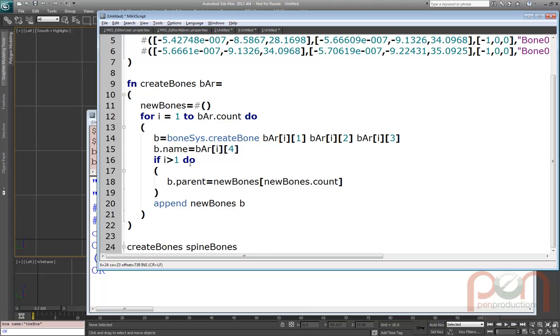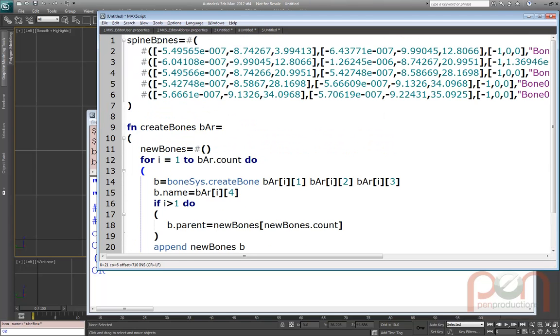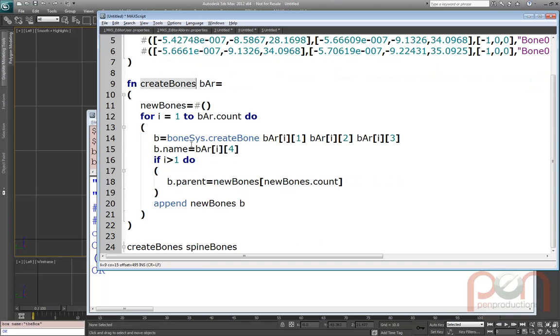So what we want to do is clean this up a little bit more yet. We don't have a proper tool, and writing a nice tool is a way of containing things. This is still a global variable. Create bones function is a global variable, and we're calling this globally. Accessible anywhere from any script, all of the time. Anything can write over stuff. So what we want to do is make a container that we can put stuff in. And one of the ways to do it is with structures.